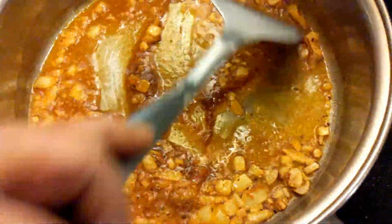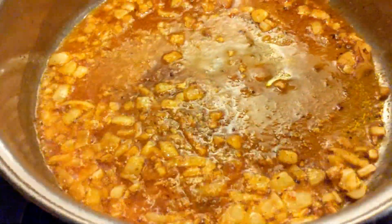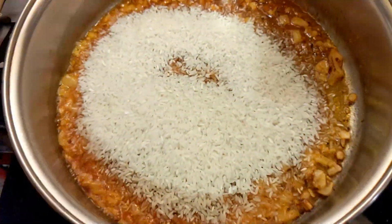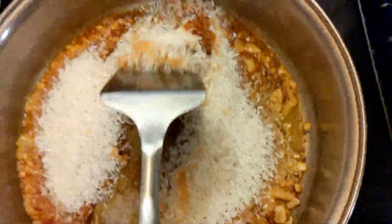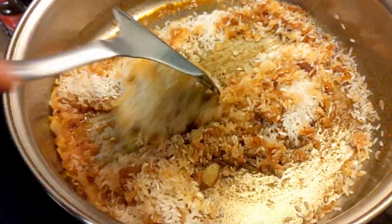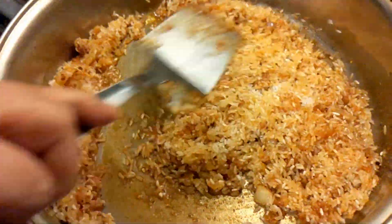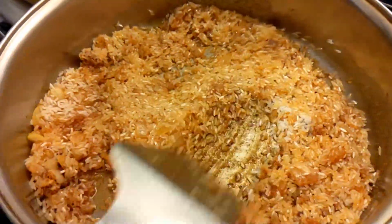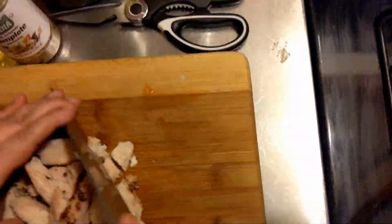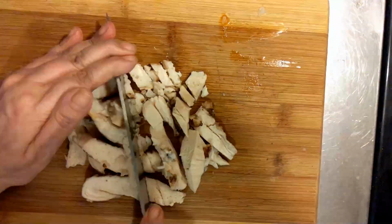Oh, if you could smell this. Okay, now to that, I'm going to add my big mug of rice. And I'm just going to stir it around. Got all that wonderful taco seasoning with that bouillon. Just let that heat up there while I start chopping this cooked grilled chicken. Here we go.